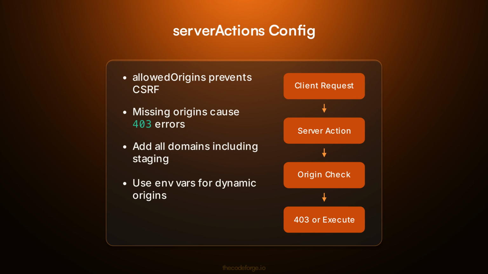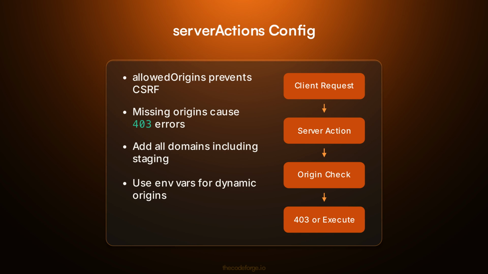The experimental config block contains features that are not yet stable. Using them gives you cutting-edge capabilities, but risks API changes and bugs. Always pin your Next.js version and document why each flag is enabled. Here are some key experimental features.